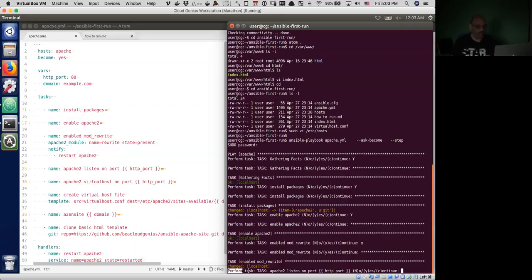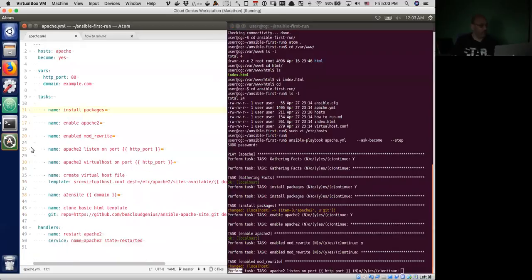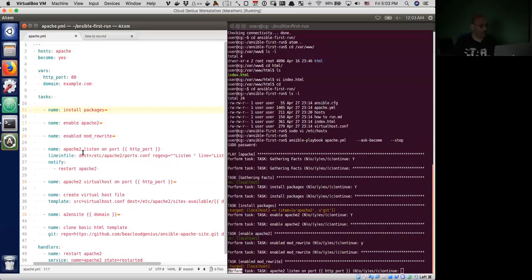The next task is to look at the listen port. So we'll go look at that destination file, which is this particular file. Let's go see that file right now before we say yes to it. And I want to see what it has currently. And then you will see what the result of that action is going to be. And so let's go see.